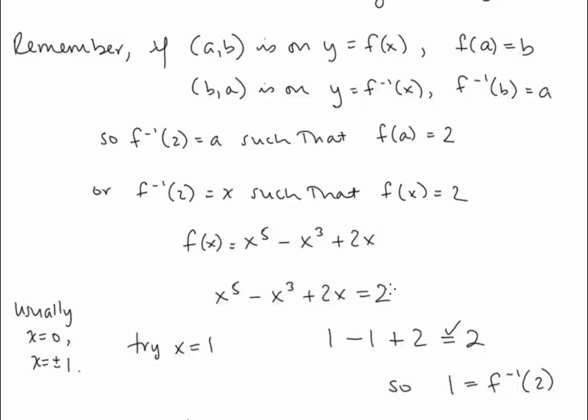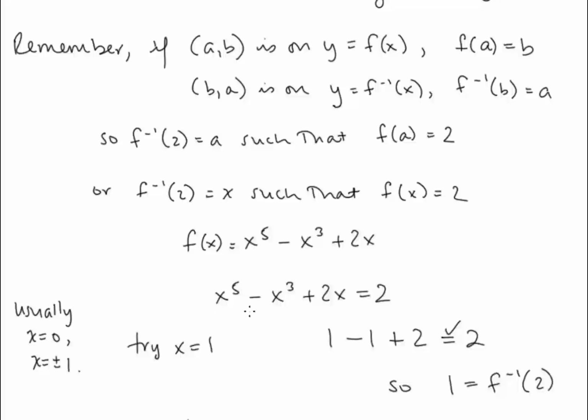Here's our function f of x. We set that equal to 2, and we want to solve for x. But you might be thinking, this is the same problem we had before. We can't solve for x. Well, in these kinds of problems, it's going to be trial and error, and it's always going to be something easy. So try x equals 0 or x is equal to plus or minus 1. It's usually one of these x values.